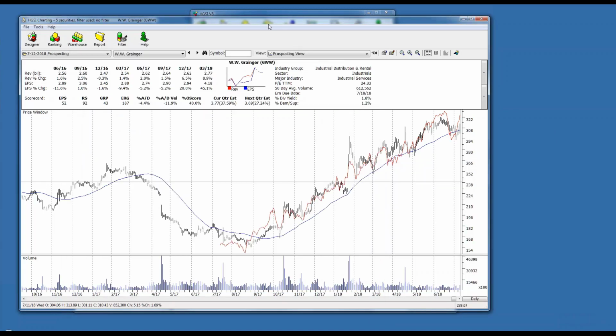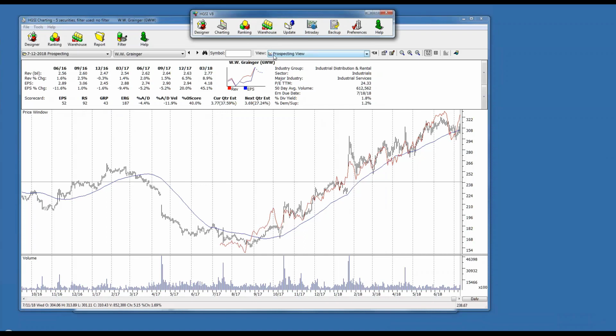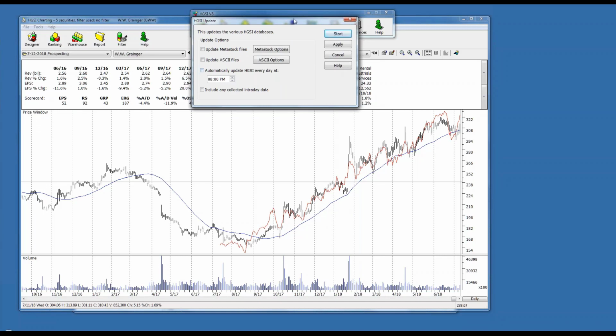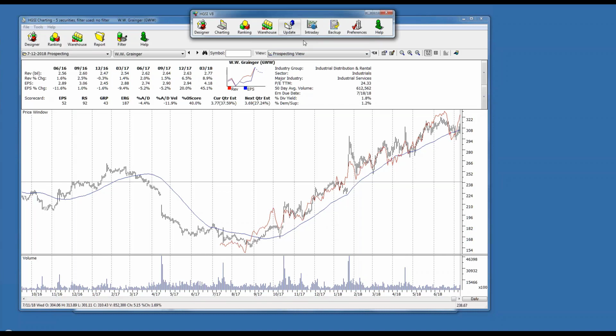At the end of every day, or at the beginning of your prospecting, you probably will want to update the stock database using the update option. And there are some additional options for how to do the updating. The updating takes a little while because it has to process and compute all the technicals that make up our database, so I recommend doing it and coming back. The faster your hard drive is, the better off it will be to finish the processing. And once you've done the update, all the fields in the warehouse will be computed using the data that was in the most recent update available.